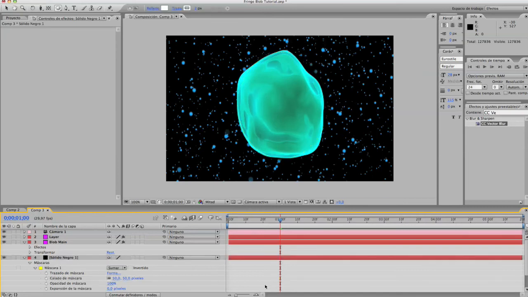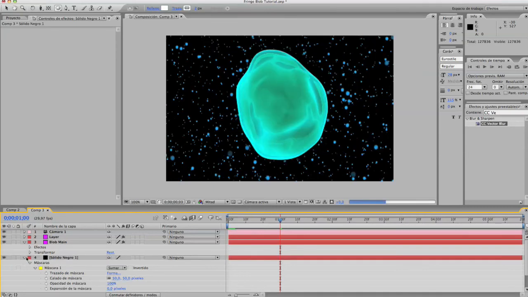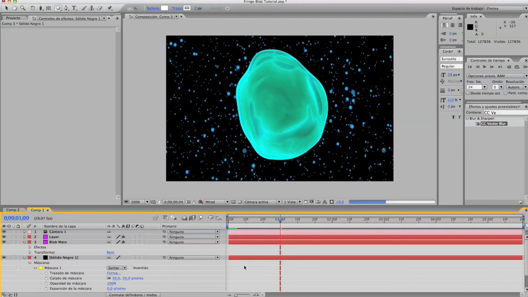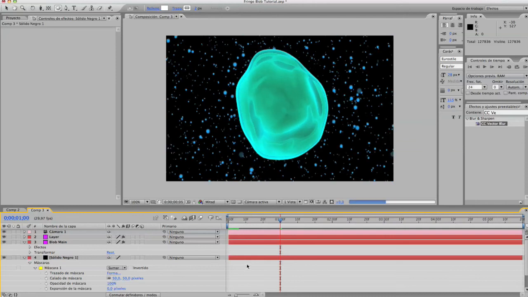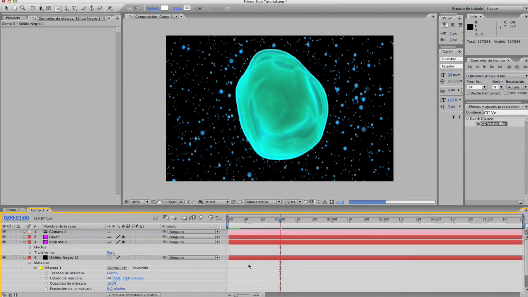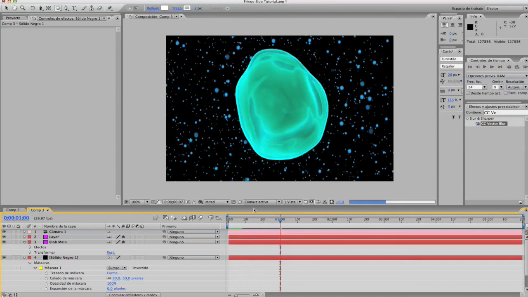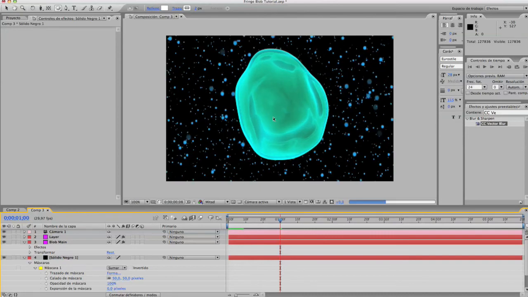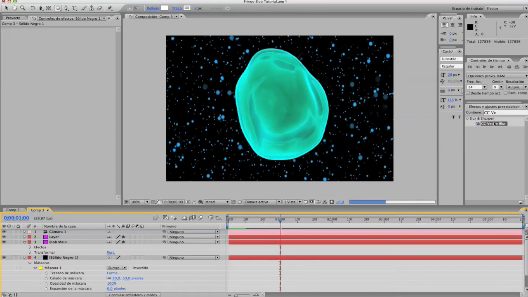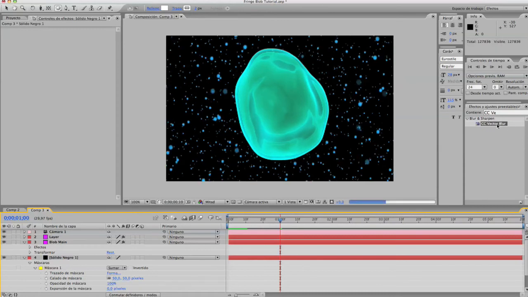So yeah, it's really simple. This was another short tutorial, but I hope it was useful, and I want to see people trying different things, different plugins, maybe more amount of vector blur.